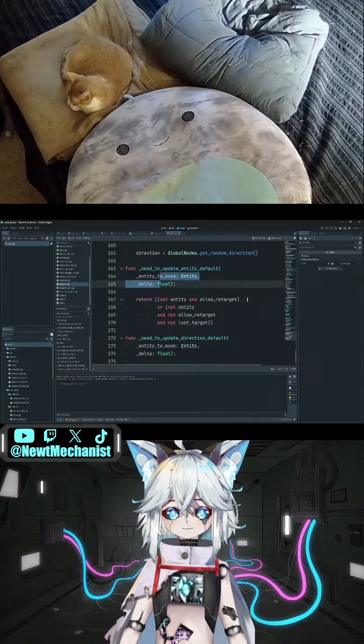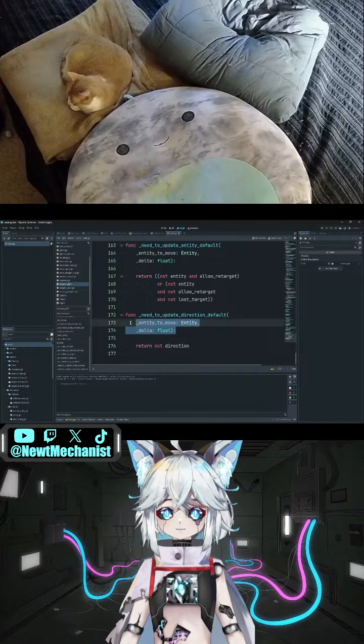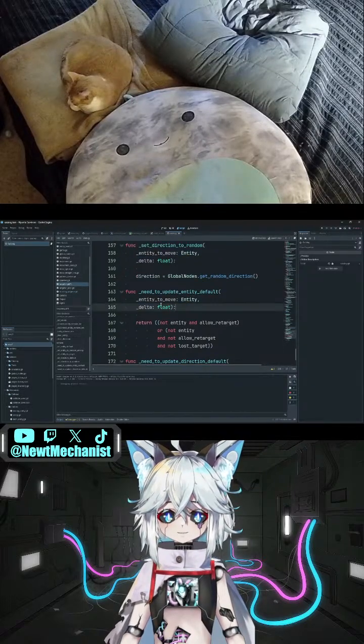Start doing that. Kind of like that code convention.